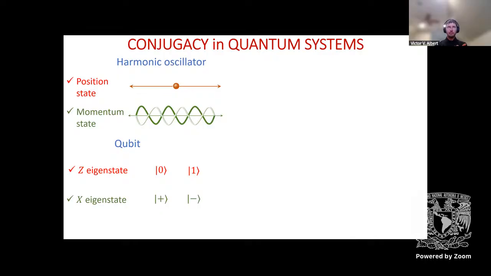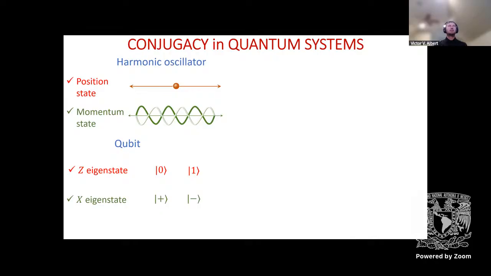So quantum mechanics, when we upgrade things to the quantum world, one of the core principles or core tenets of quantum mechanics is conjugacy, or duality between different degrees of freedom. This is manifest in Heisenberg's uncertainty relation, non-commutativity of observables, and things like that. And the most famous one is, of course, the uncertainty relation between position and momentum, or the conjugacy between position and momentum of a harmonic oscillator.